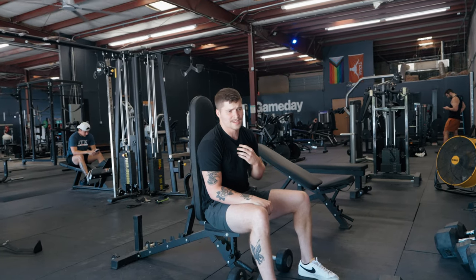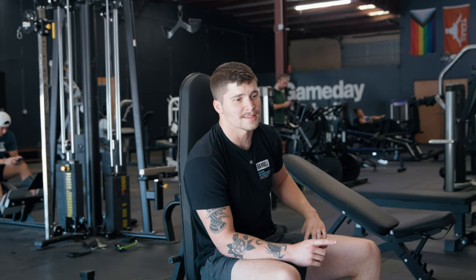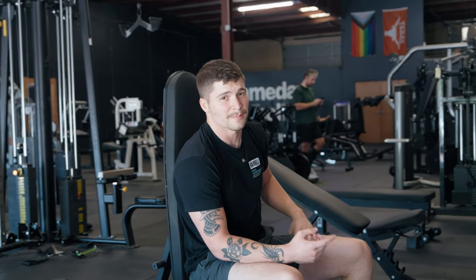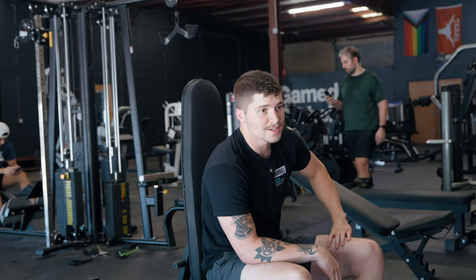So all this stuff that we're doing is correlating to the lifts. It's seen as bodybuilding, but it is a very direct carryover when you get back to the lifts. When I did this in 2022, the main thing I noticed when I got back is my overhead strength and my pulling strength felt better than ever. And I think the main reason for that is just mindlessly doing tons of upper body stuff.